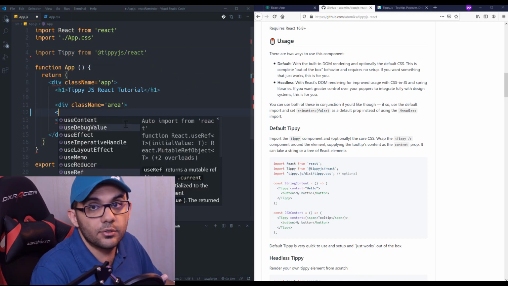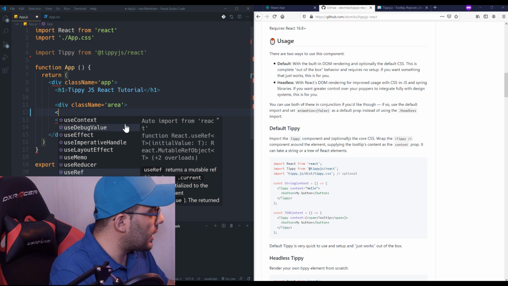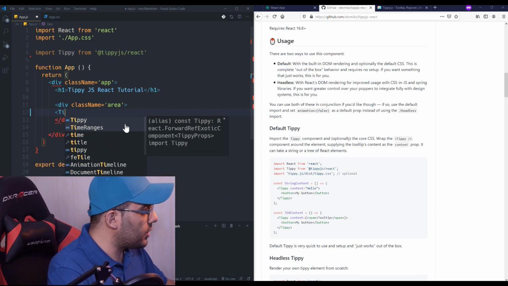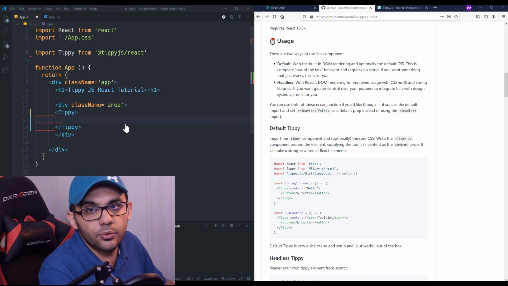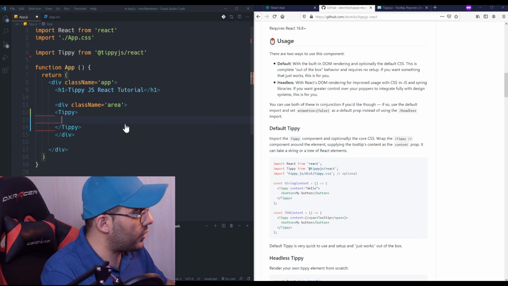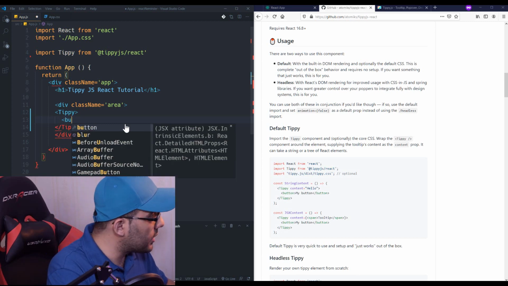There are several ways to use it. The simplest one I will start with and go for the more complex one. I'm gonna use the Tippy component here, and within it I can put my reference, which is a kind of button here.